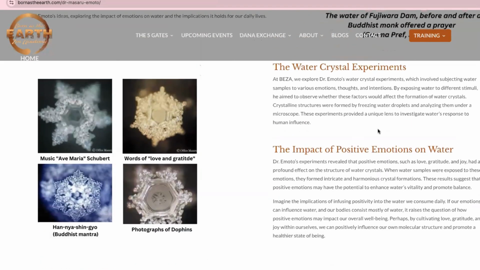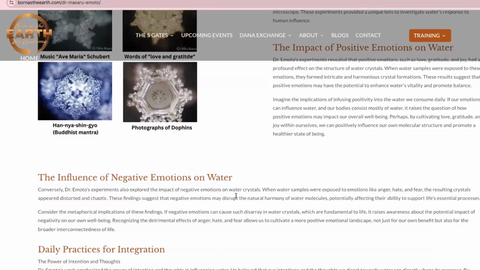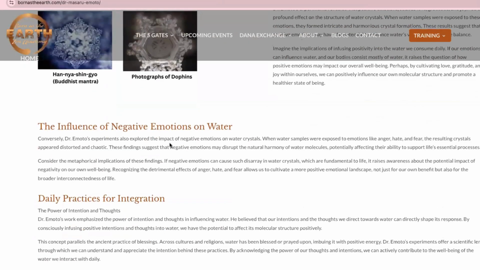Not only positive emotions, they also did it with negative emotions. And when they compared the water crystals from the negative emotions, it was very ugly, and you can really see the water droplet reflecting your emotion. It was not like a crystal, it was not beautiful, and it looked very ugly. So he was able to make that comparison, and he tells the world that he's the first one who made this experiment, and that we should not underestimate water, because water has great healing potential.